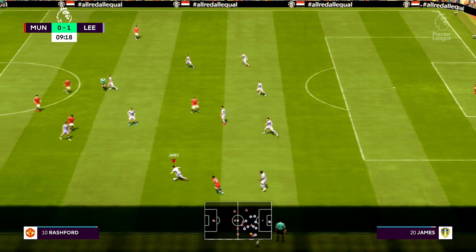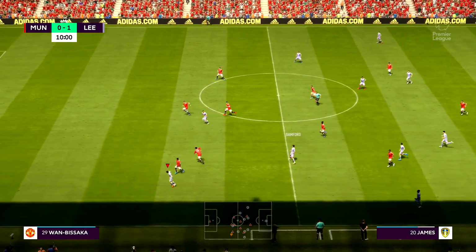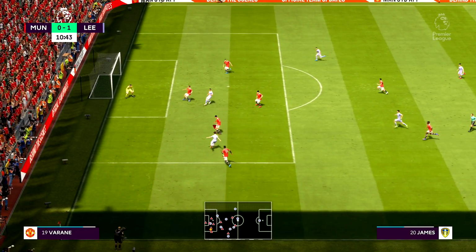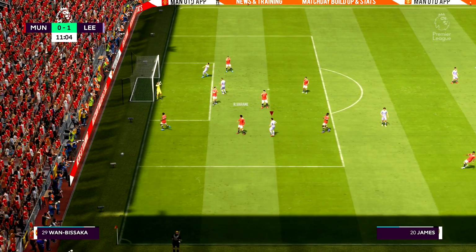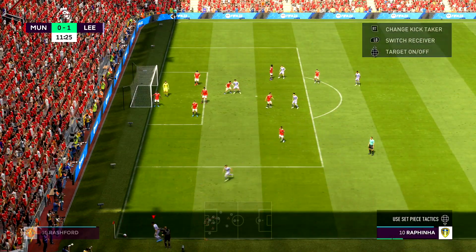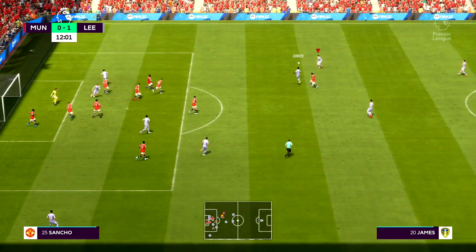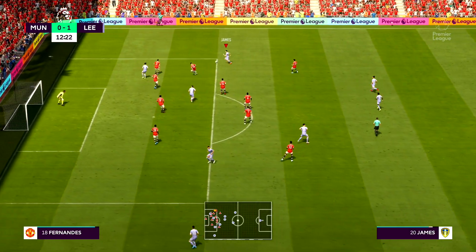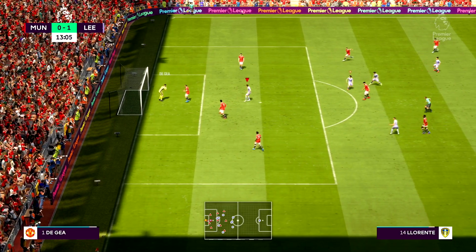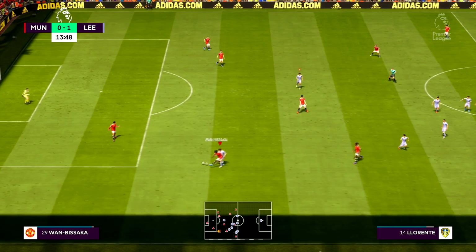Pogba tries the ball, intercepted by Firpo. Dan James, his former club. Runs in behind. That's in. Oh, Varane gets in a crucial tackle. Going to stick it into the mixer. Patrick Bamford. Get it back to James. Force a save from De Gea. The Caesar kick from Llorente, which is very uncharacteristic.